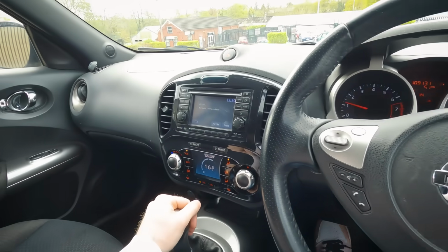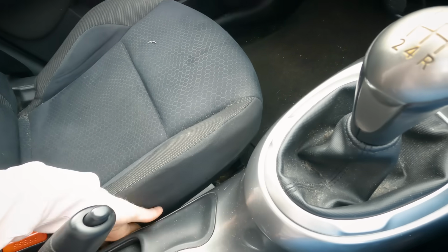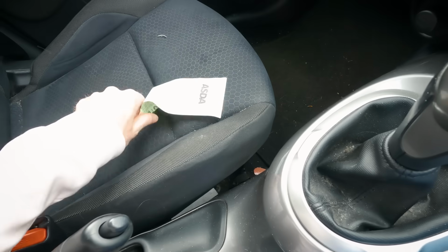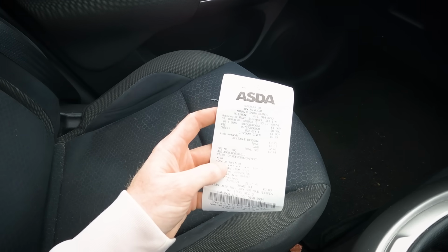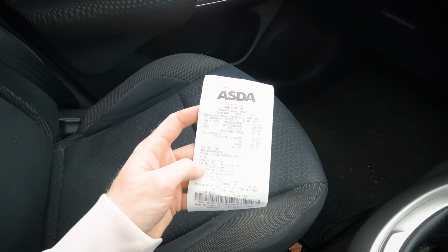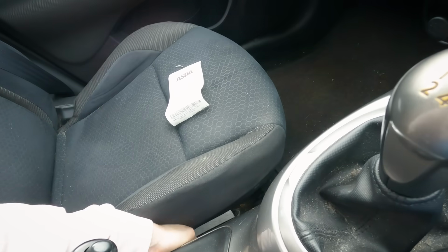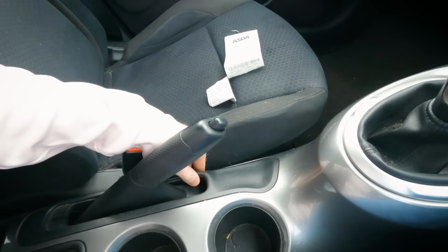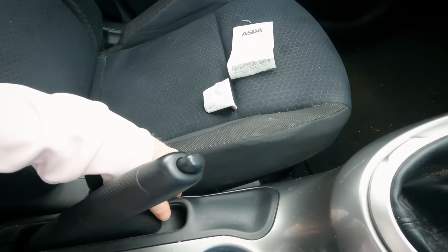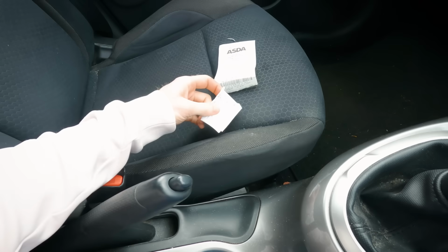You know what, this isn't so bad, is it? Got some receipts down here. There are no Part X goodies. I was hoping for some Part X little gems. Someone's been to Asda, Stockport. I hate that branch. The car park annoys me. What else is down here? Oh, that's a bit of Juke build quality. I've just tried to reach down there to grab a receipt and I've just dismantled everything. There we go. Clipped it back in.